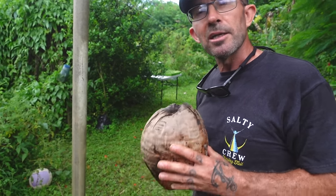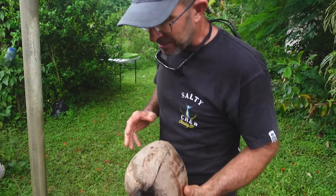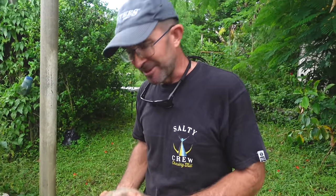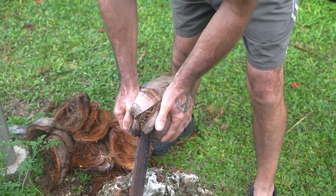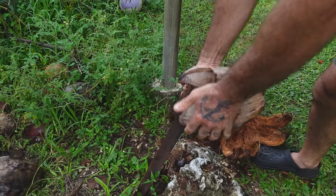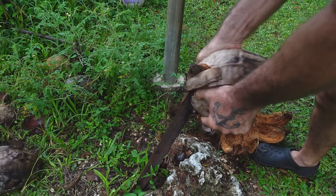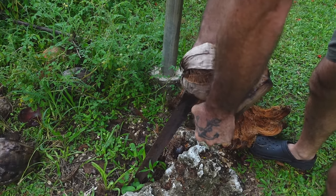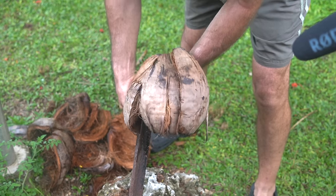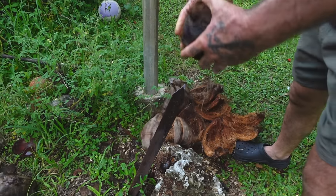So we're going to husk this coconut. It's a very hot day. It's going to get very sweaty. But it's technique more than brute strength with a coconut. It's all about trying to peel the husk off. I'm just working it around, loosening the husk. Just the top, crack all the top. I'm using my body weight to push it down. And nice. And that's it.